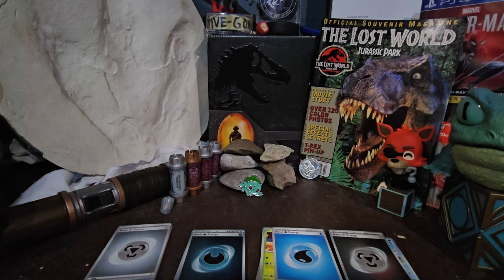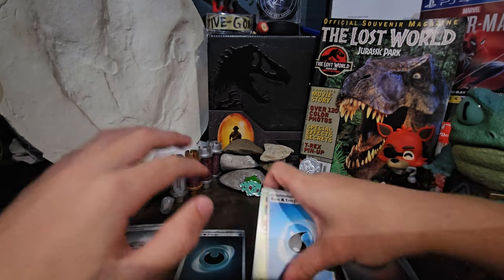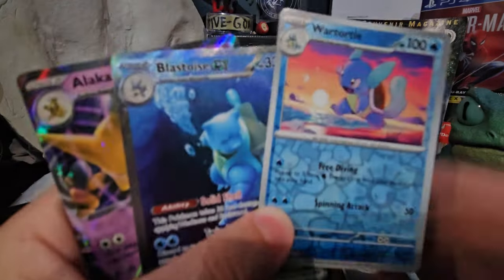So I think that's pretty much it. I'll put those in the binder. I'm definitely gonna get more packs. I'm gonna see if I can get the box too, the box with the Snorlax. But the third pack is the best one, no doubt, with the Wartortle and Blastoise together.